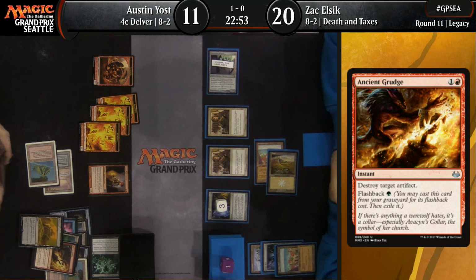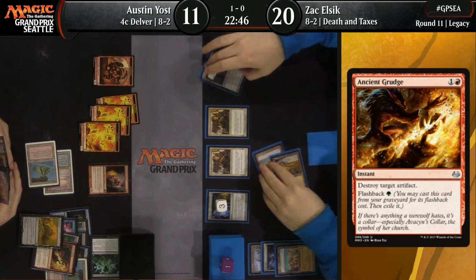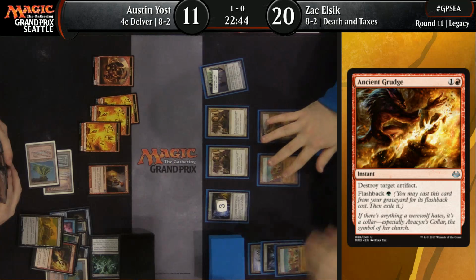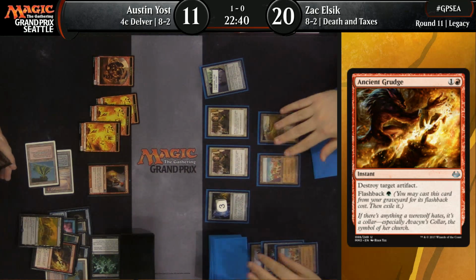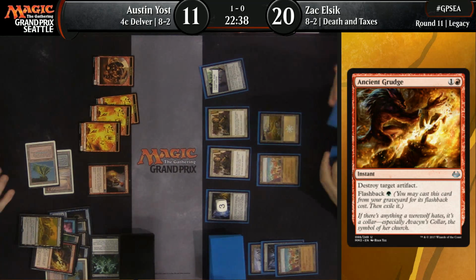Yeah, and I don't think it's that Austin is happy trading lands there. I think he's using that to protect his colored sources of mana. He still has that Lightning Bolt in his hand, but double Mother of Runes is going to be extremely difficult for Austin to actually get a Lightning Bolt off on a creature.